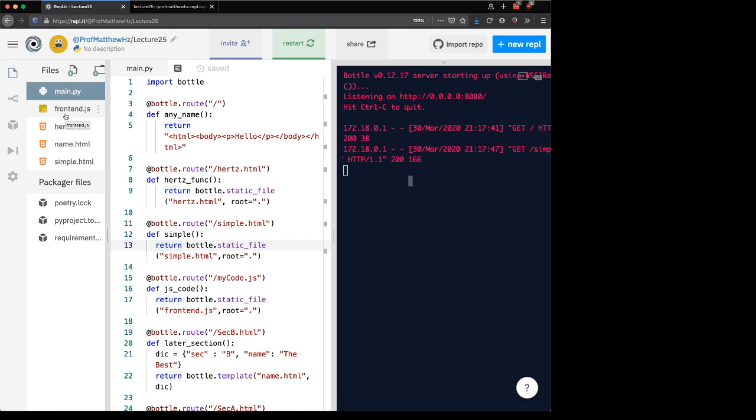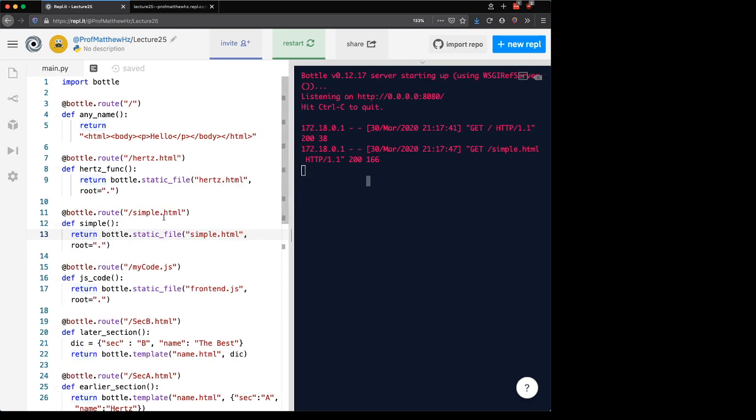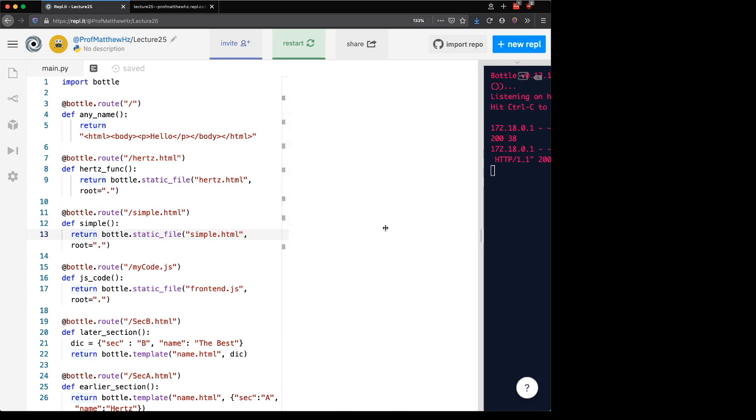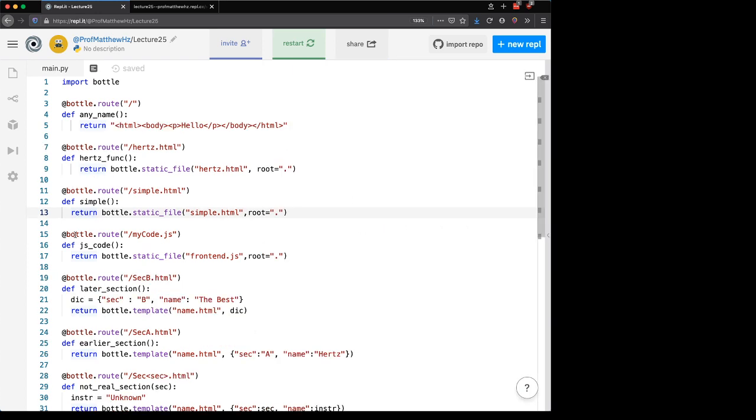And the reason why it worked perfectly well is because, frankly, I told it to. If you look, I'm going to get rid of that. I have another function here. Note that it's got an @bottle.route, and it says to respond to requests for mycode.js. Whenever there's a request for mycode.js, it's going to come into this function.